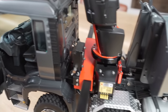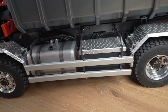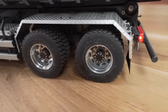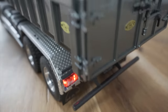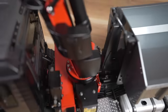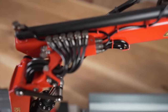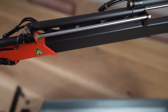So what you see here is the 8x8. Unfortunately, I cannot bring it closer to you. It is really heavy. It's a heavy build. I will put the weight in the link box below. As always, known from ScaleART, it is made almost out of metal. All these things you can see, and I will just get you a little bit closer, are made out of metal. The driver's cab is a metal thing, the chassis, the axles, the hook lifter, the hook, all this mechanism, the cylinders, the crane, everything is made out of metal, the rims, the bumper. So this is really cool.